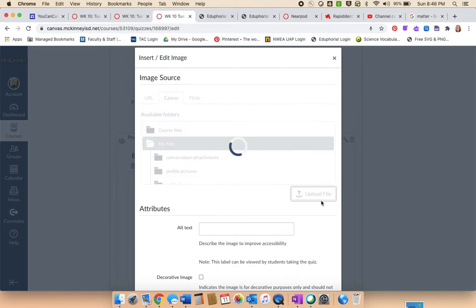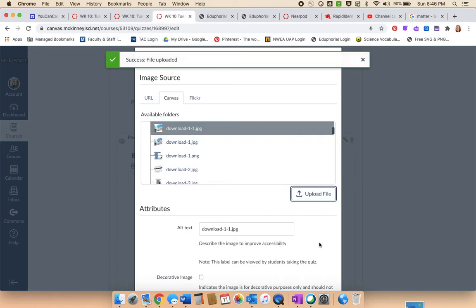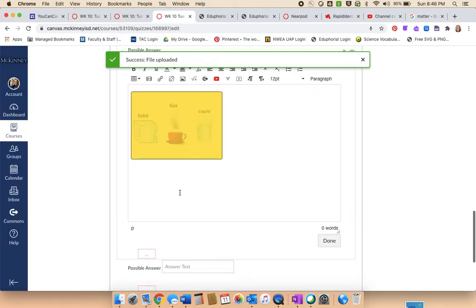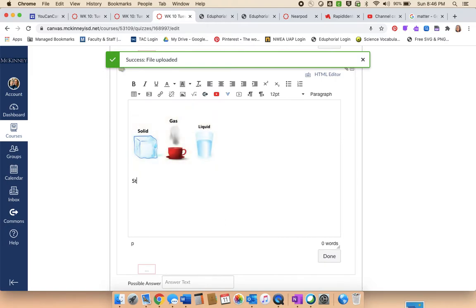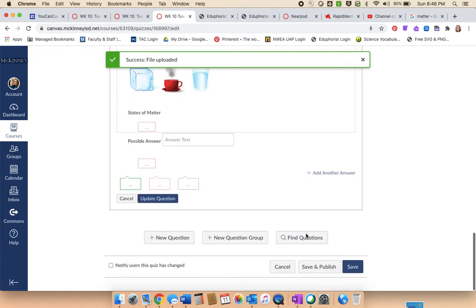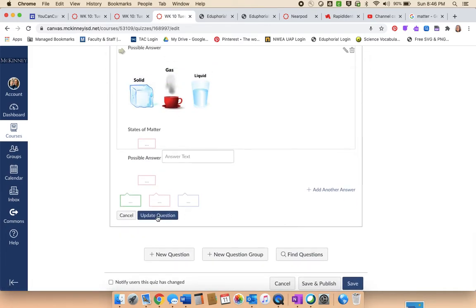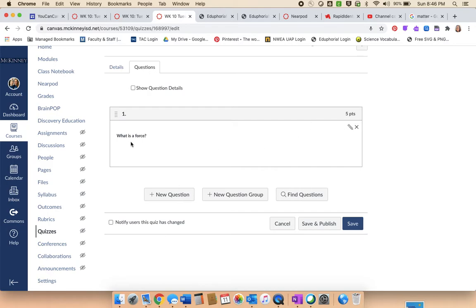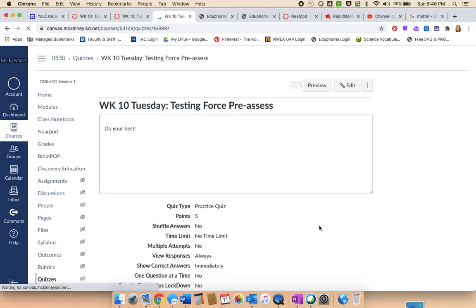And this is a picture of the states of matter. So then I could say states of matter, click on done, click on update question. This is how you save the question in there. Now I'm going to save and publish this quiz so that I can see it.